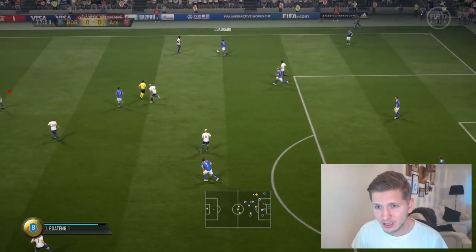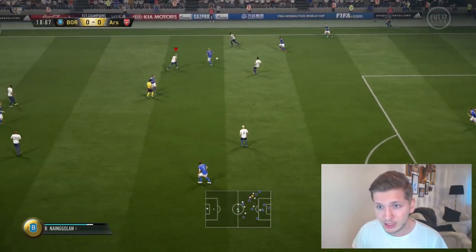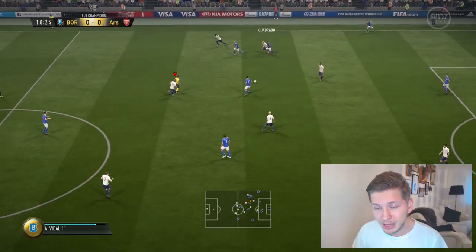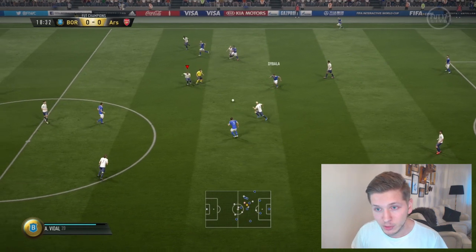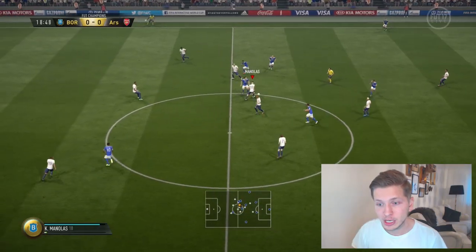And once again you will see here how we maintain the pressure with the center backs. He will get the ball back, he will pass the first pressure line, but we still have the second pressure line, which is the center backs. And you will see here how we use Manolas with the right stick switching and just maintaining the pressure.